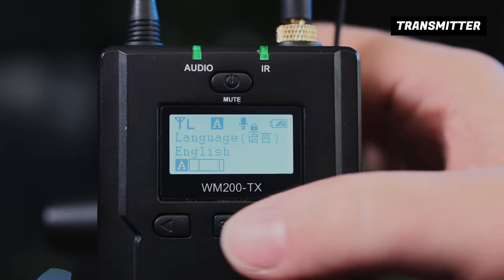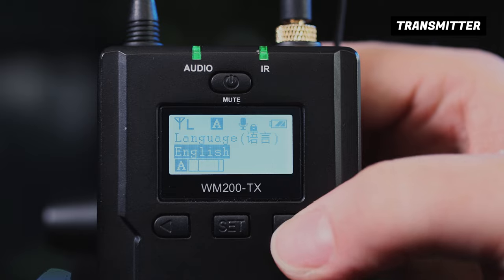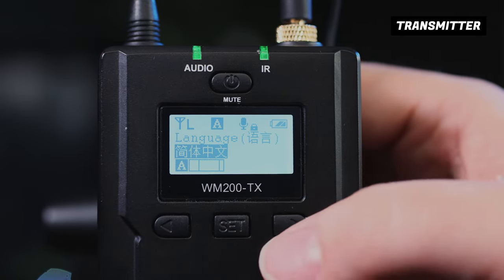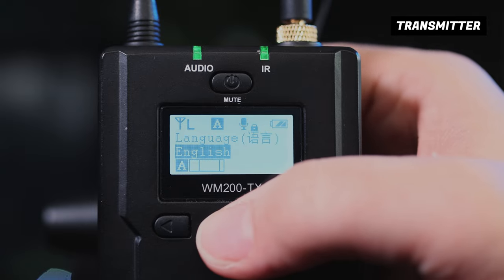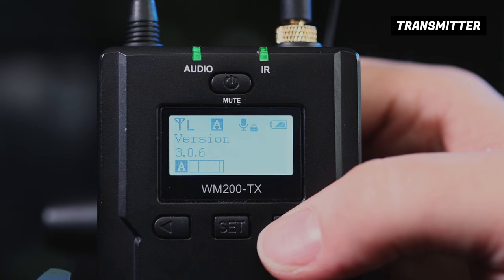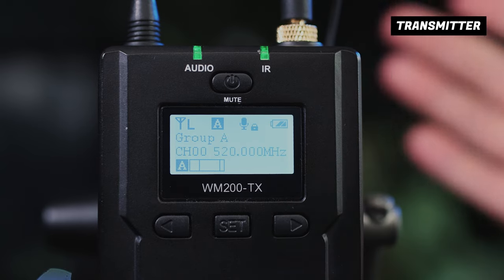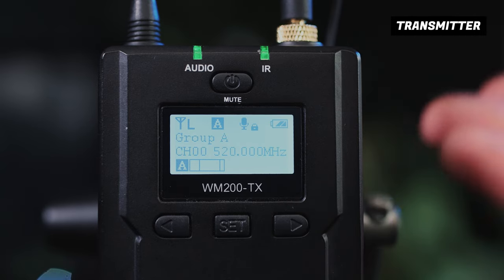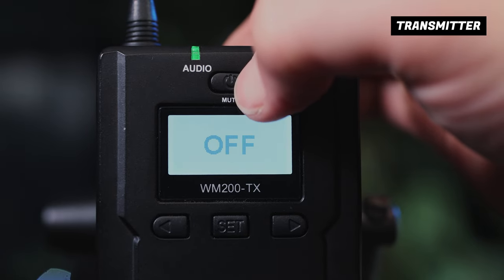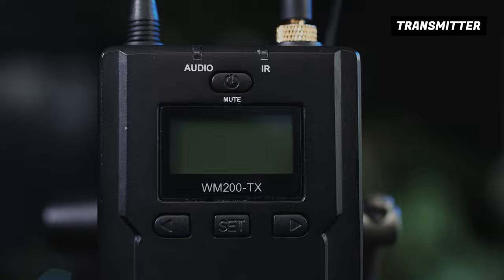And then you can select your language. You have English, and I assume this is Mandarin or Chinese. I'm not sure, I can't read that text, but it is an Asian language of some sort. We're gonna leave it here on English, and then there's reset, version number, and then back to this. And that is the menu system on the transmitter. And to turn it off, you just long press the power button, and there we go.